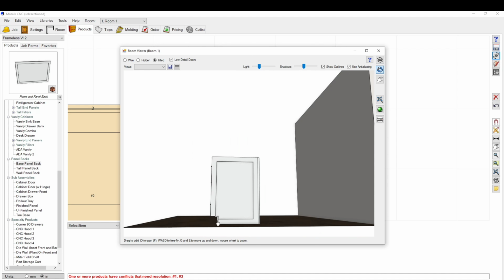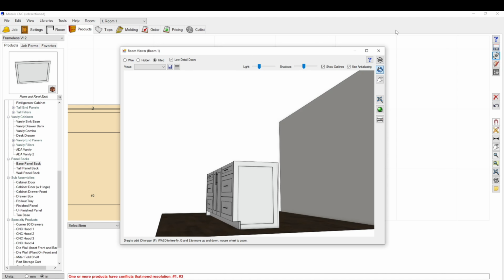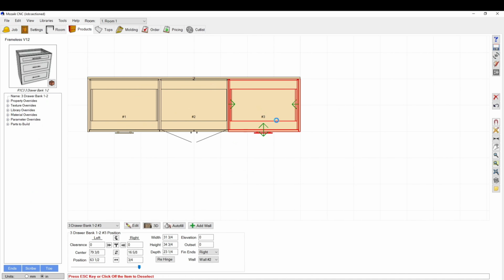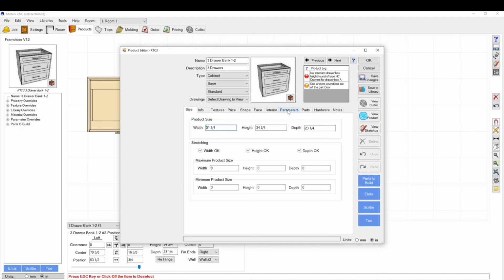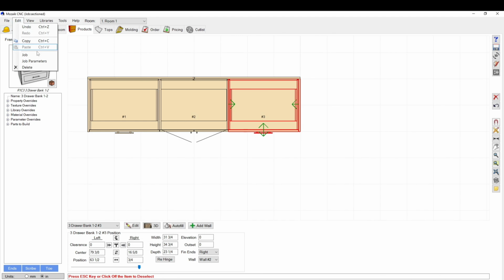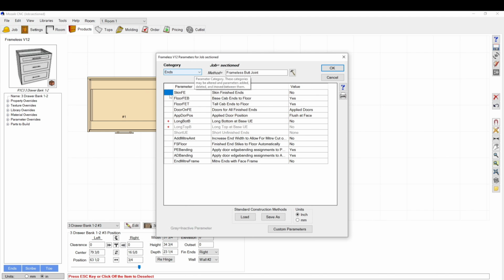So there's a couple ways to rectify this. Obviously, you can just add in a panel. Another way would be to click this cabinet, double click. We would actually have to do it in the job parameters, but that's okay. So we'll go to frameless V12.